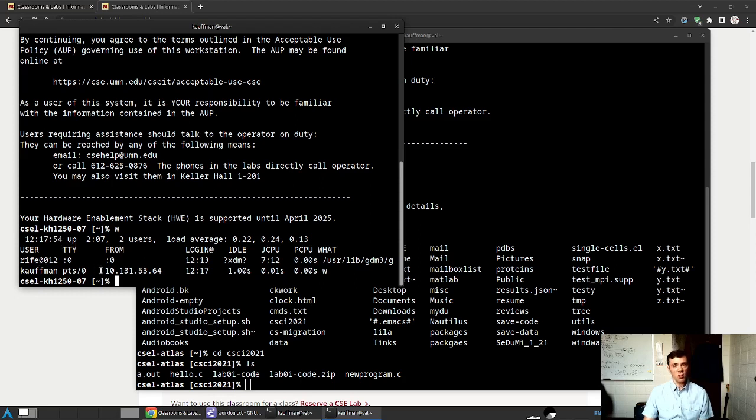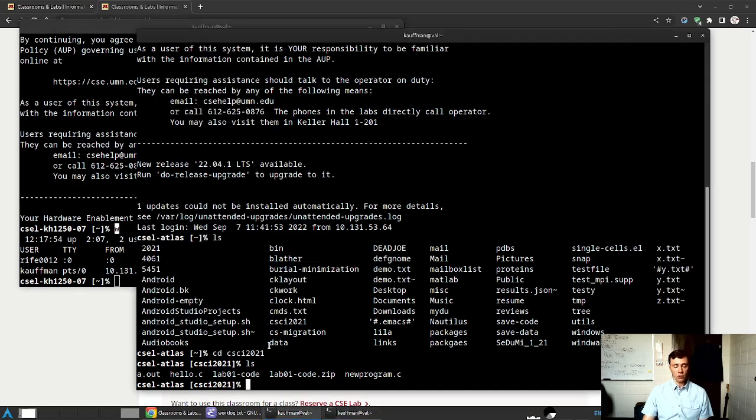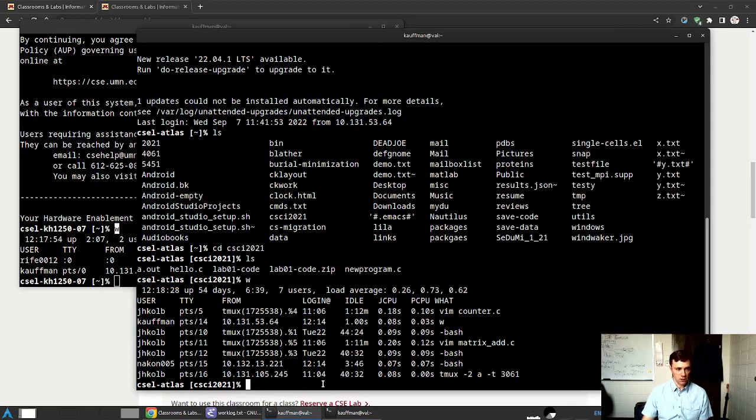So it'd be a little bit rude if I started running a whole bunch of computations that really hog the CPU, because that person's graphical experience would slow down markedly. But that little w command is useful to know if anyone else happens to be logged in. Atlas over here is a login machine that lots of folks log into. So if I punch w here, you can see, oh, Professor Kolb's logged in and a couple other TAs and so forth. So to that end, at various times when assignments run, there may be a whole bunch of folks logged in.